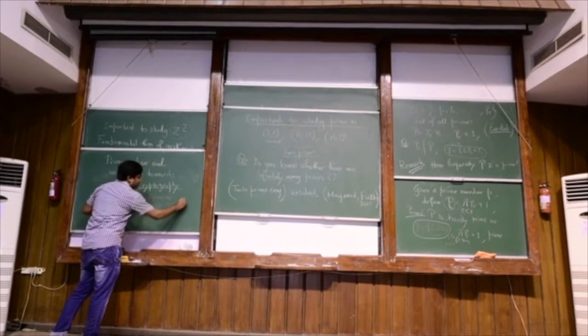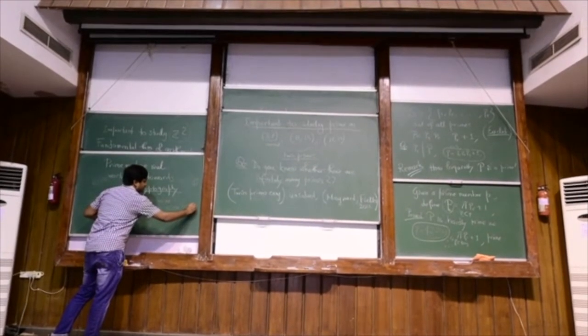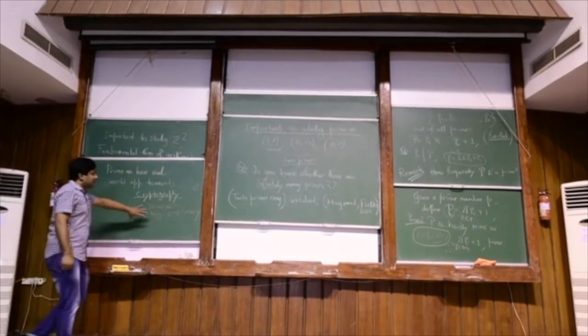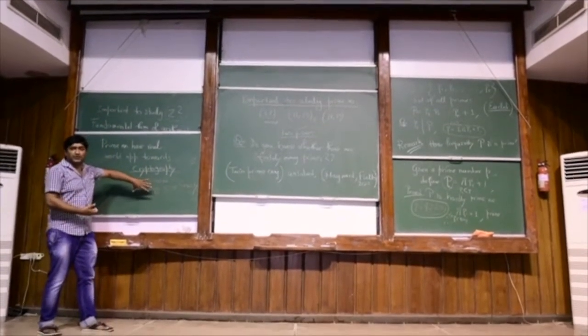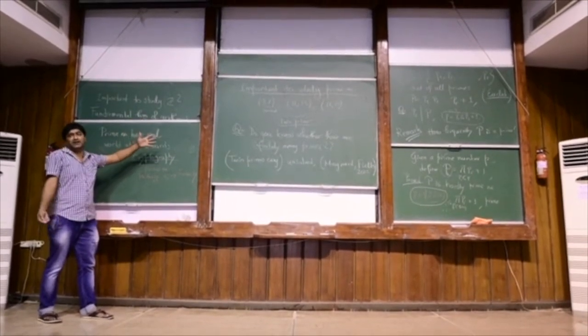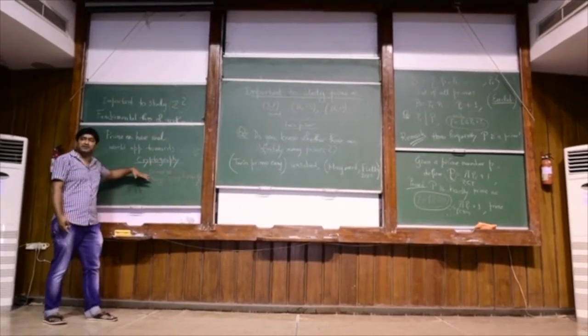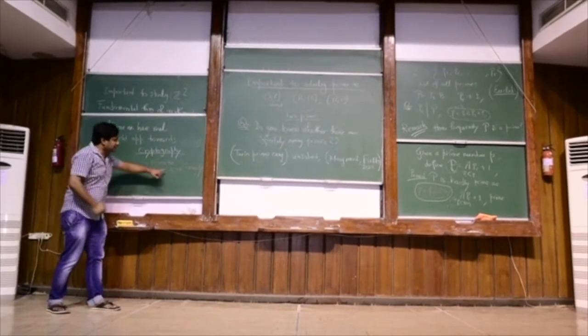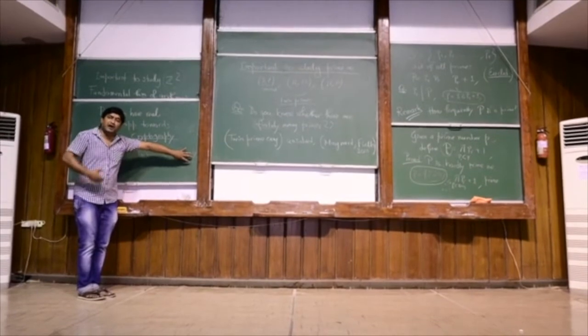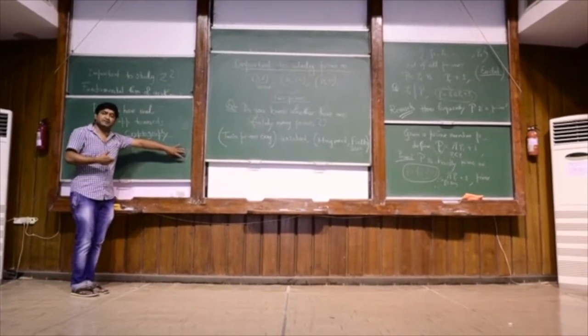And you relate this with the security system. I don't have time to explain this in more detail, but essentially it boils down to this: if I give you a large number, then it's very difficult to factorize into prime numbers. And that difficulty is kind of proportional to the difficulty of the security system, how difficult it is to break.